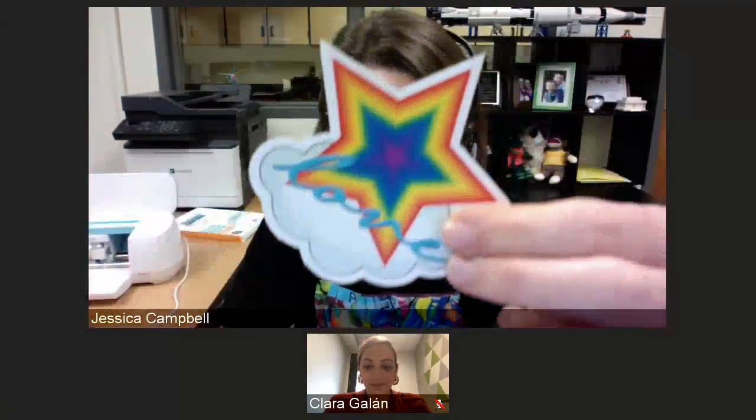So again, here's the finished products, okay? We've got this sticker. This is what it comes out like with the white outline. We've got the star with all the strokes from the clouds included. Here's the one with the white background and the stroke around the outside. Came out nice and even. And then the gray with the bleed space.